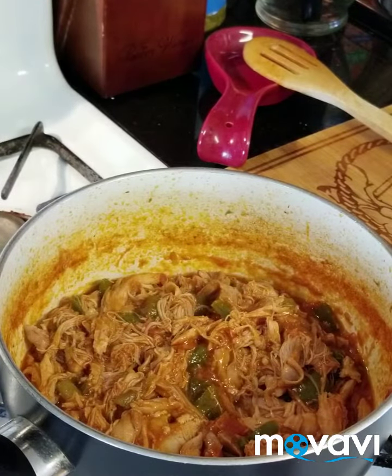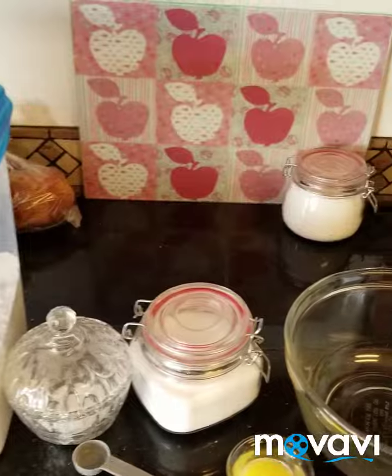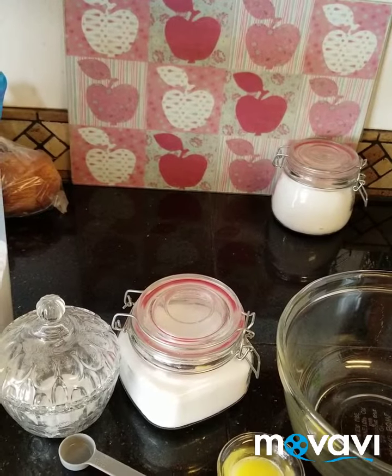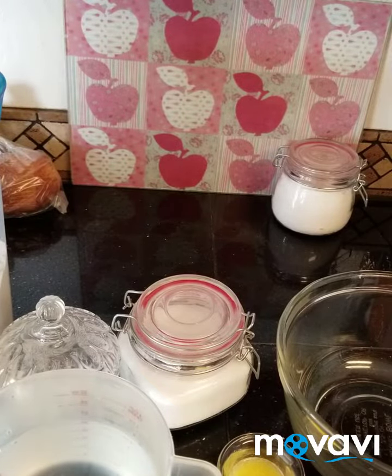Okay, so now we're going to do our masa. So for the ingredients for the masa, you're going to need 1.5 cups of maseca, 2 tablespoons of flour, 1 teaspoon of sugar and 1 teaspoon salt, 2 tablespoons of melted butter, and of course your bowl. And then you're gonna need some water. I like to use hot water. So now what we're gonna do, we're going to add the maseca. So it's 1.5 cups.